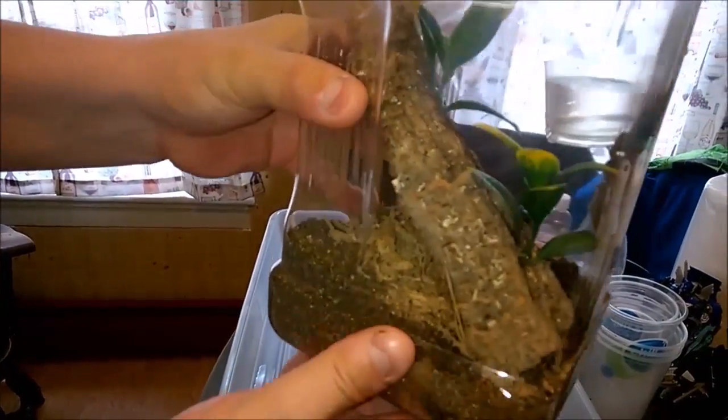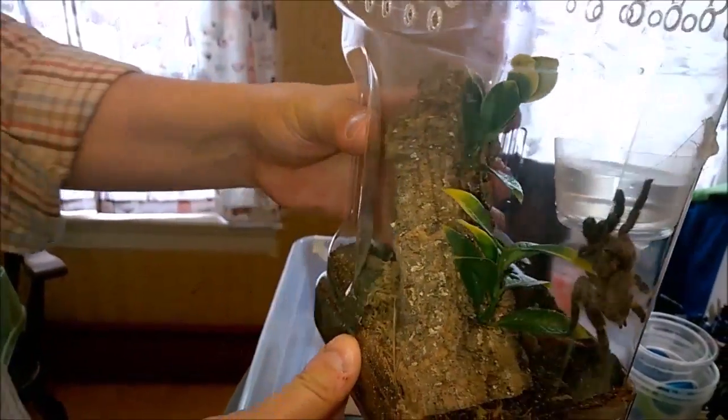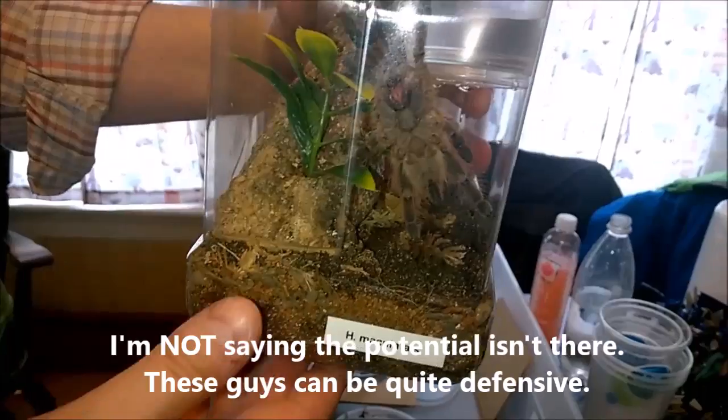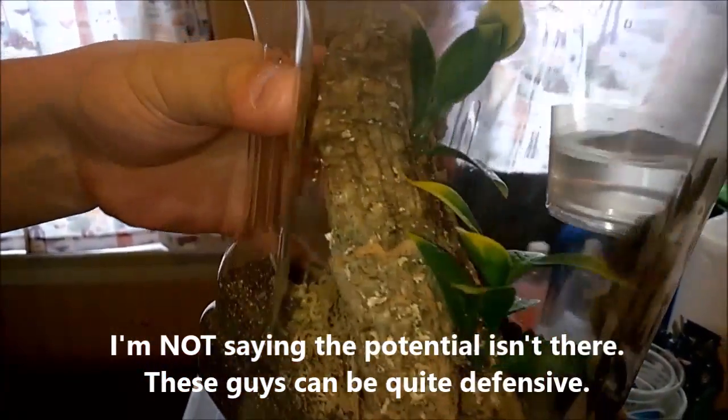But usually what they'll do is hide if given the opportunity. Now, again, I know other people have specimens that are a little more nasty and high-strung. I guess I've just had really good luck with these. They have kind of a reputation for being nasty, but mine have been kind of nice.